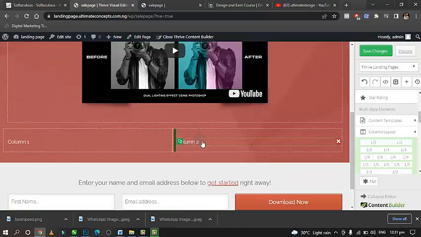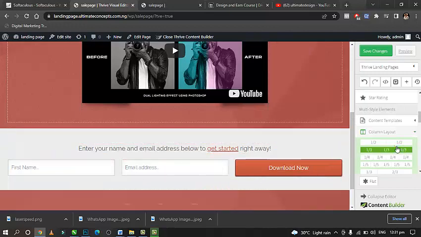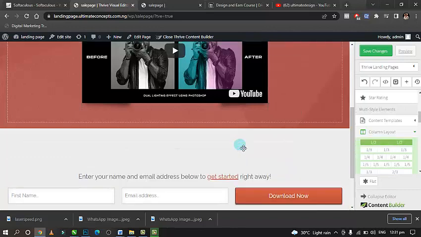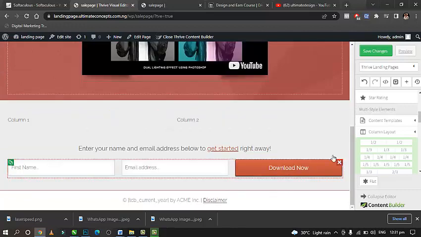You can see either I put it inside or I put it outside, but basically I want this column outside. I'll delete the rest for now. Now you see this column outside.